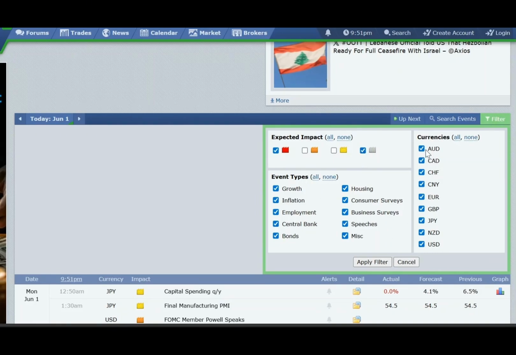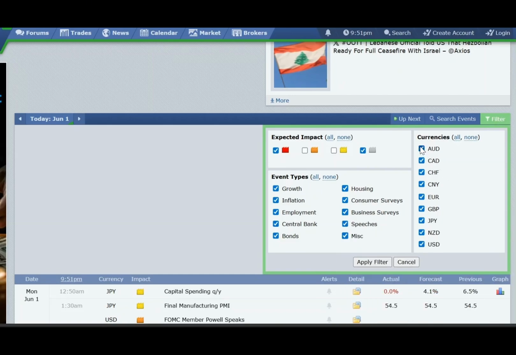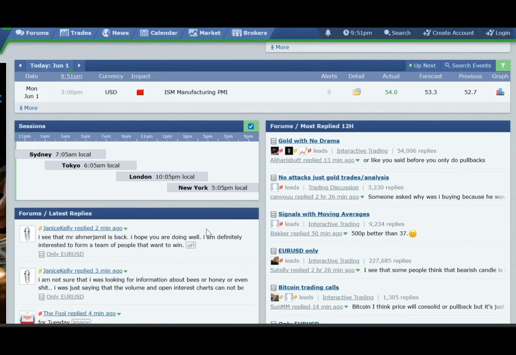So let's say you wanted to focus. Let's say you had 3 pairs, and the pairs you were trading, the pairs I trade are USD JPY, XAU USD, and Euro USD. So I want to focus more on those pairs. All these currencies are not on my list. JPY is there, NZD is there. All right, I know that on my watch list I have Euro as a currency, JPY and USD. All right, so once I apply the filter, it just brings out what I need.